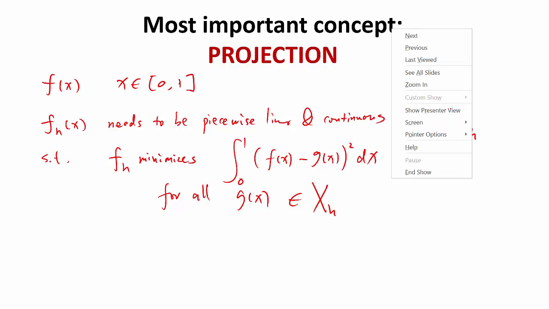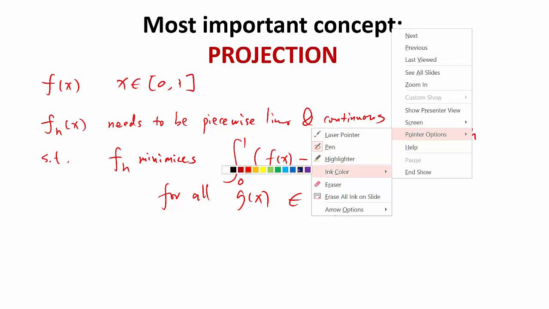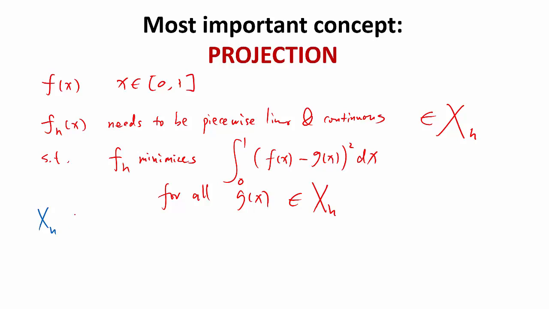Okay. So let me illustrate why Xh has finite dimension. Because the space has what's called a basis, a basis that has a finite number of elements, or finite number of members, because it has a basis. Let me describe what this basis is. Well, let me first describe what a basis is.